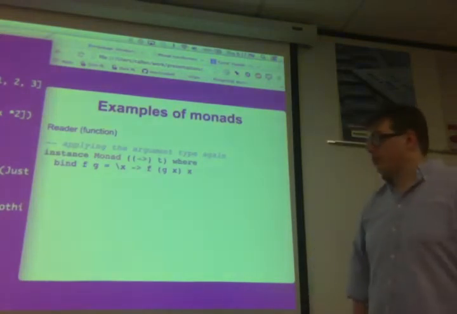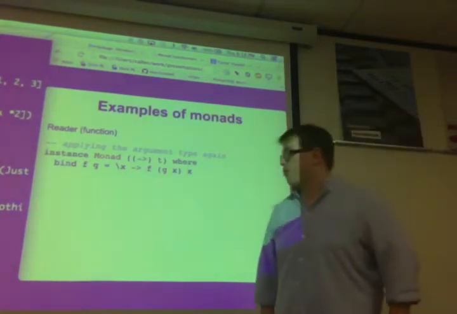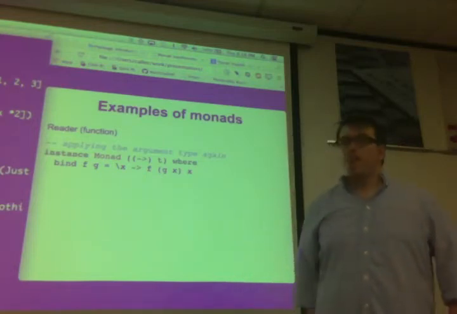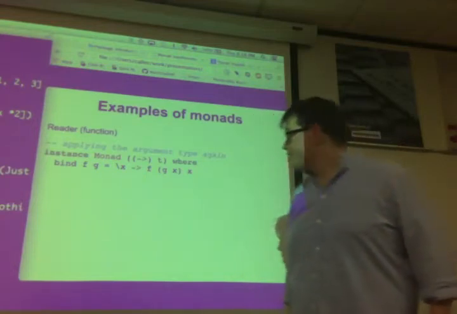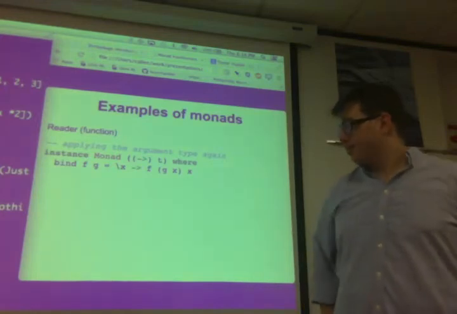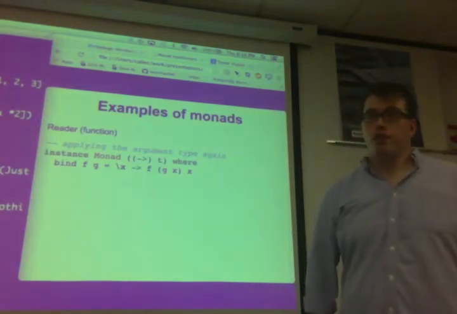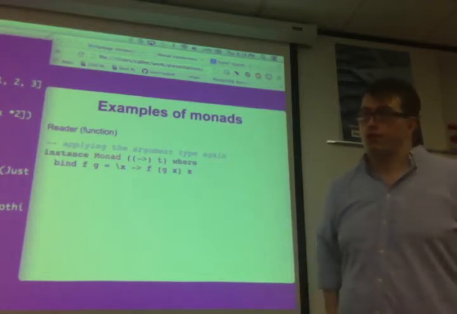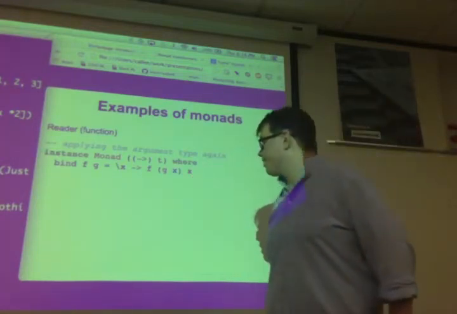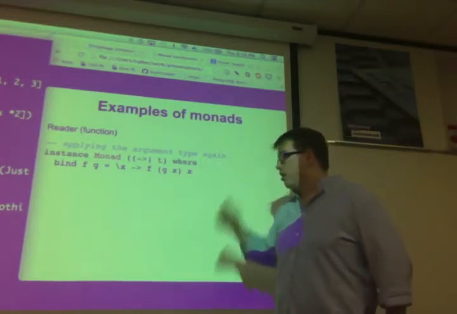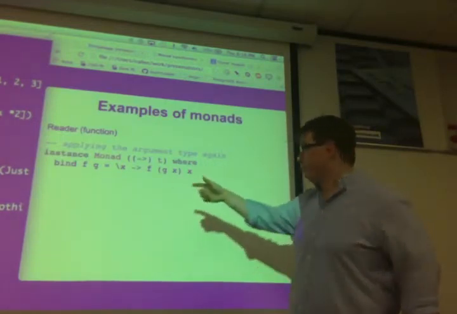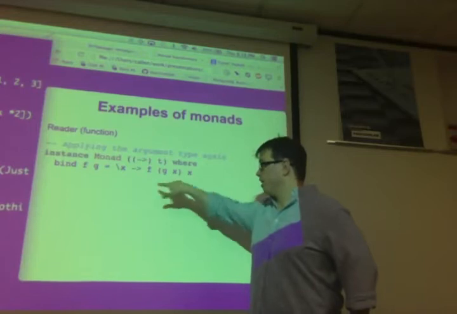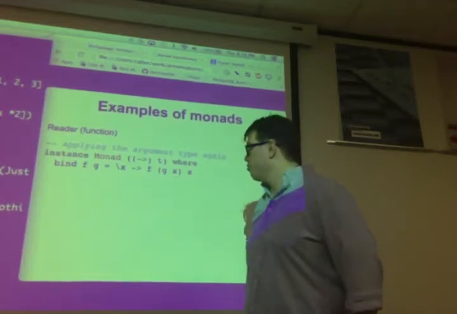So its argument is out of scope, only its result is in scope. What's happening here is instead of returning a function that just passes on its result and gets transformed by the next function, we're returning a function that takes an extra argument. And that's how we go from A to B to A to F B. That's what changes it.